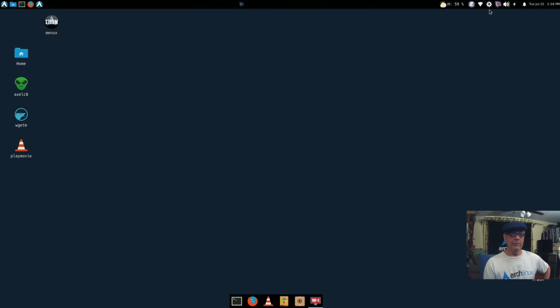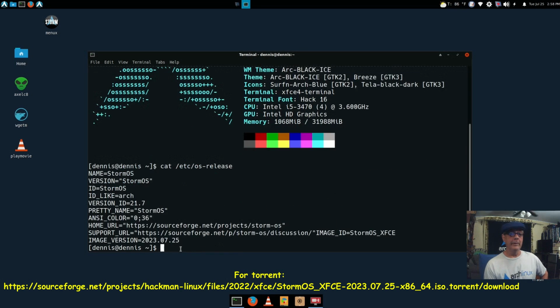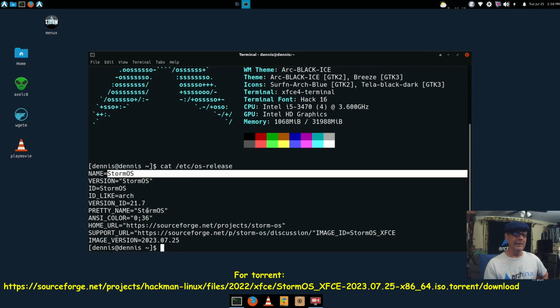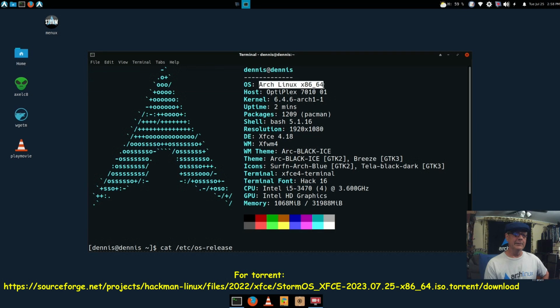So let's just take a look around inside, right after I've installed it and got everything set up, just seeing what we get by default. I installed VokoScreen and got it running. I made sure I was online first, and I did the update. Now, I got VokoScreen running, and this is Arch Linux, XFCE Desktop, Intel i5. Now, name is StormOS. I like that. At least we see that it's StormOS, not just Arch Linux.